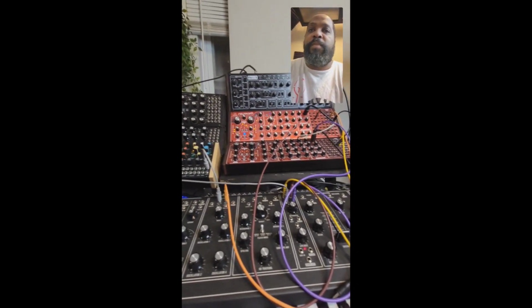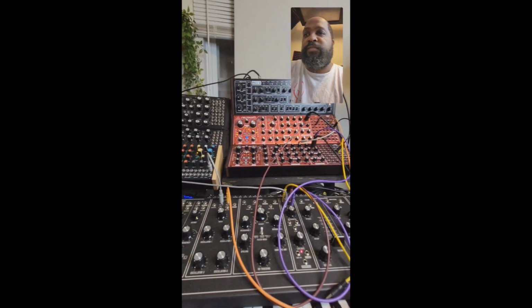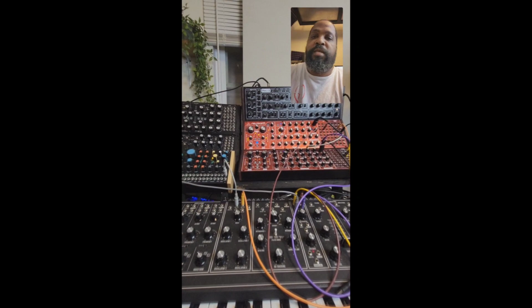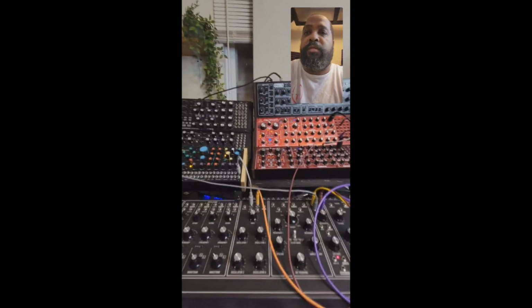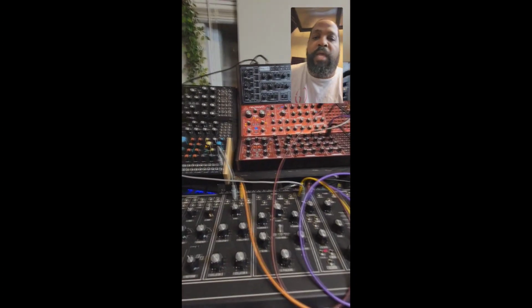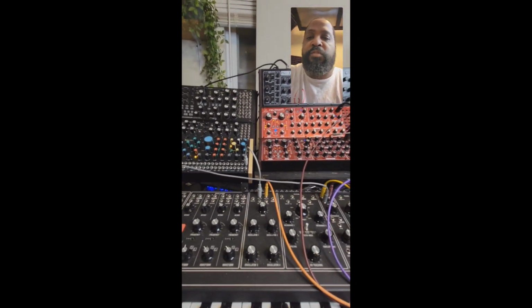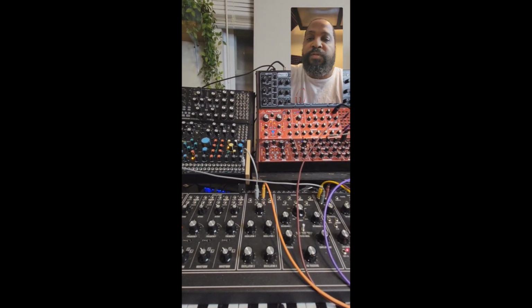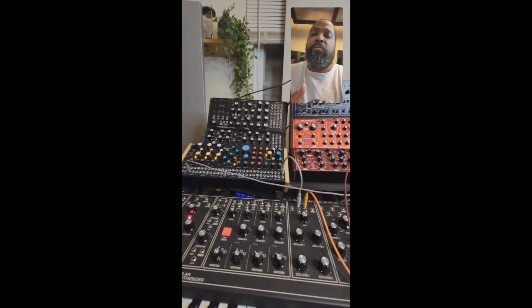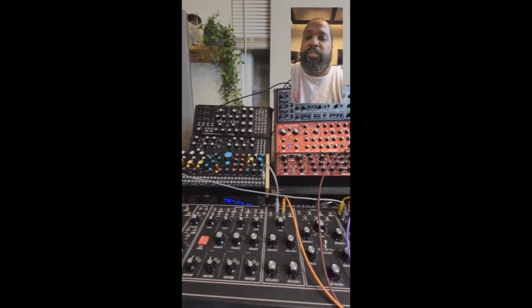To get a better idea of the differences between the two, without having to go through all the different features, I made a patch on the Taiga and one of the Neutrons. I tried to get them pretty close, but they use different methods, so they're going to sound different. I think this will show someone the real difference between the two and how they can sound.